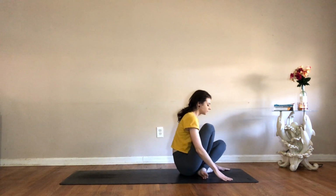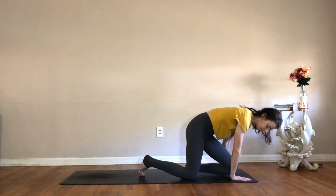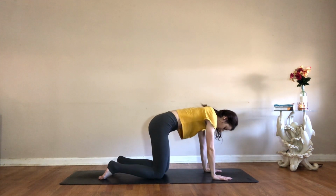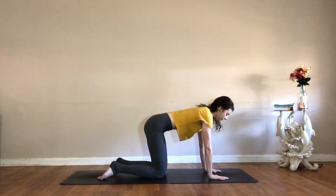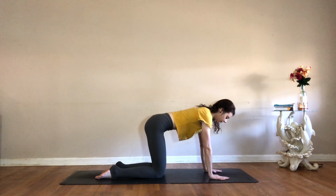From here, cross the ankles and make your way onto all fours, coming into our tabletop. Shoulders in line with your wrists, hips are stacked above the knees. And then we'll start to find some cats and cows.